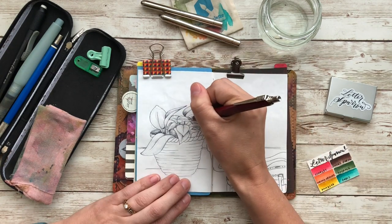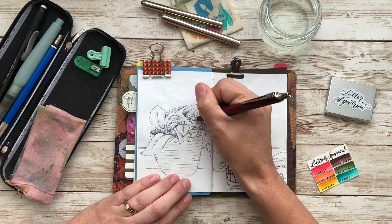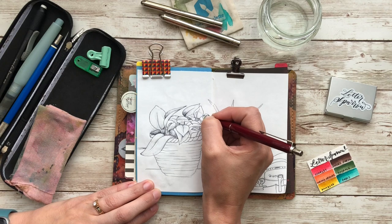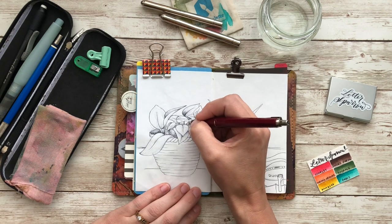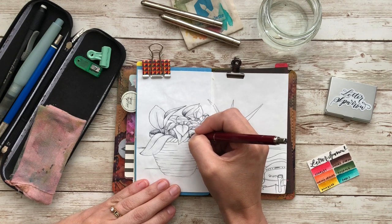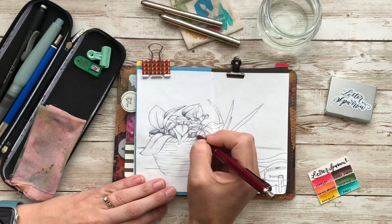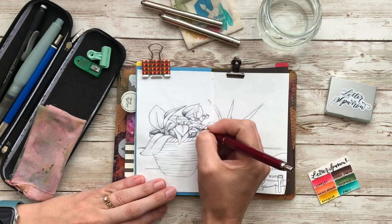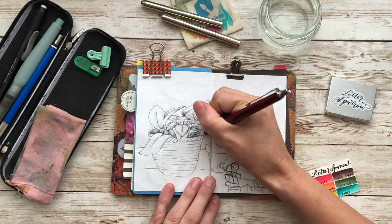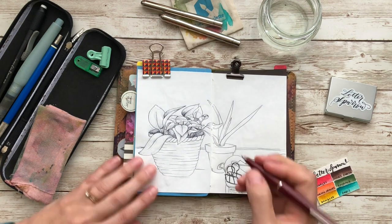It does start to apply smoother if you kind of scrub off the end a bit. I love the ballpoint pen because it acts almost like a graphite pencil. You can get different tones depending on how light or hard you press, and I like the scribble effect — it really suits my style. These pens you can find on Amazon, but I recommend looking at them on Jet Pens; they're just cheaper and easier. When you purchase one, it comes with blue ink — you have to buy a separate ink cartridge for the black.